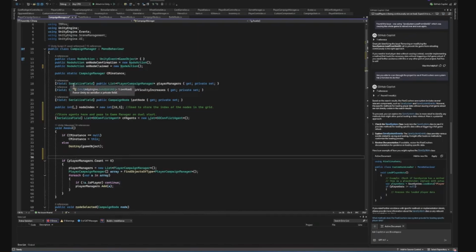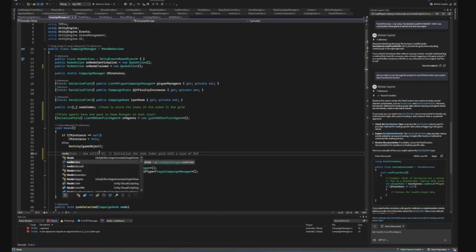I suppose realistically I don't really want to instantiate there, because it's meant to have a roguelike element. So early on I want it to be 5, later on I want it to change to not necessarily be 5. So my node index really needs to be dependent on what stage we're at.